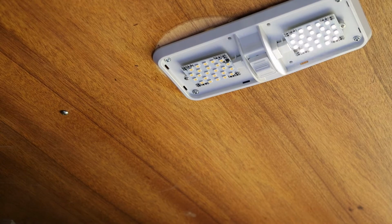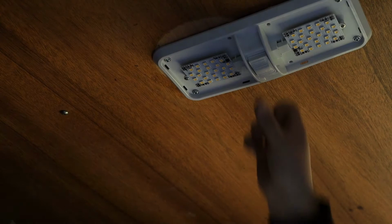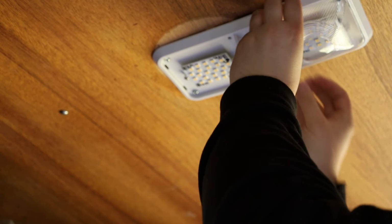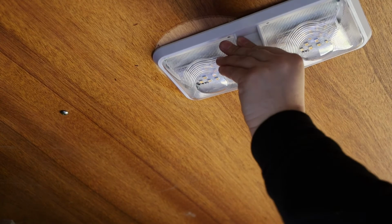Hang on. It's one side. Both sides, wow, super bright, and off. Put these covers back on. That's done. Put the other cover back on. There we go. Try it one more time. Oh, that's way better. Way cleaner too.